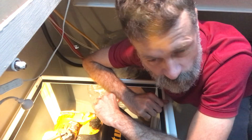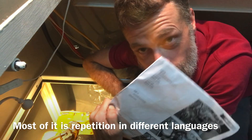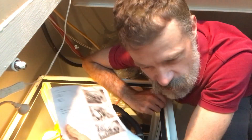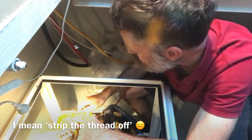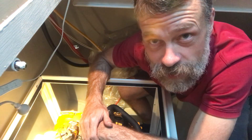Well, that's hopefully done - I won't know for sure until it's in the water and turned on. The instructions, while quite comprehensive, were still massively oversimplified and there were steps that weren't even included. I managed to thread one of the bolts - happily just the one - on the bracket for the alternator tensioner, and I put a new bolt in that Chris kindly gave me. Glad that's over.